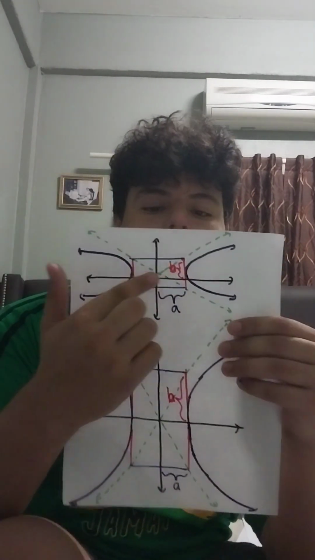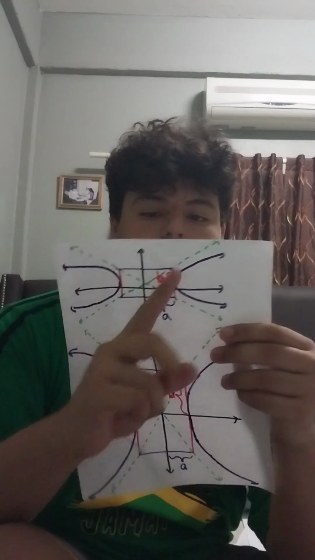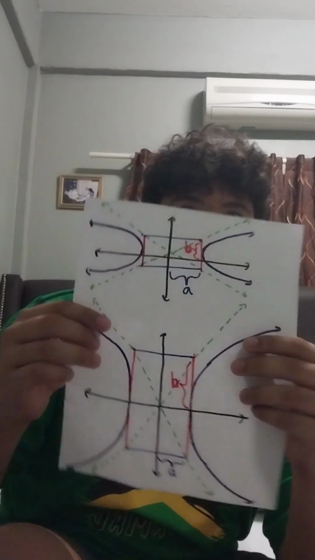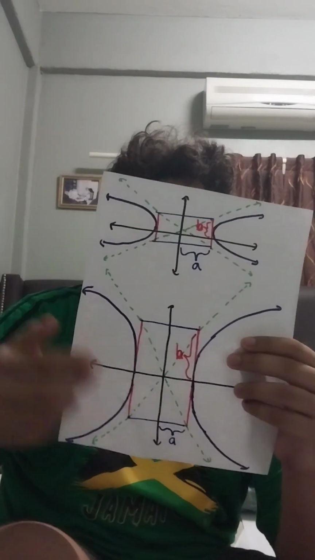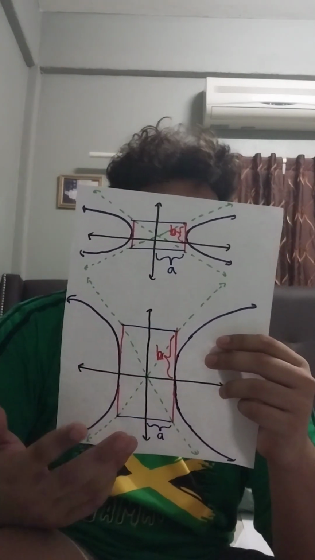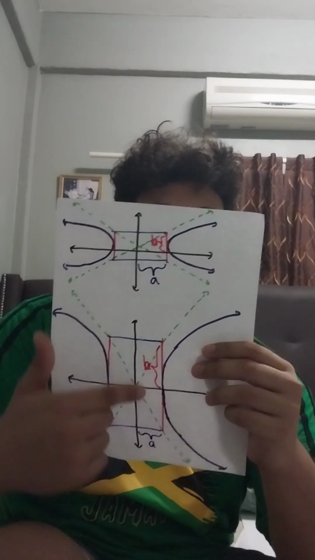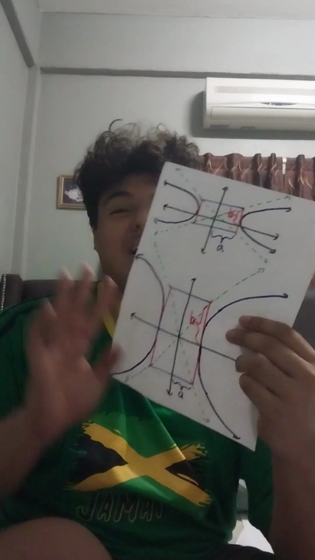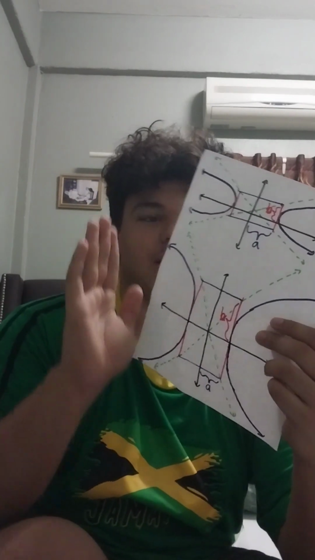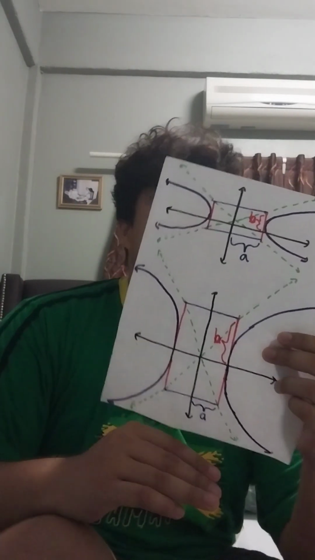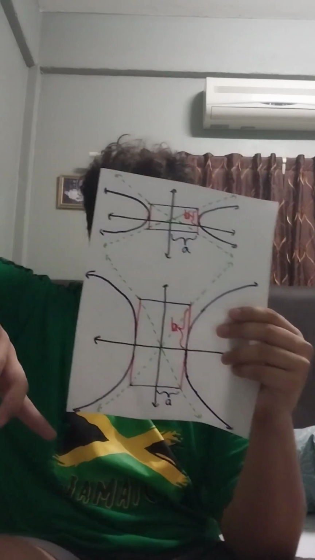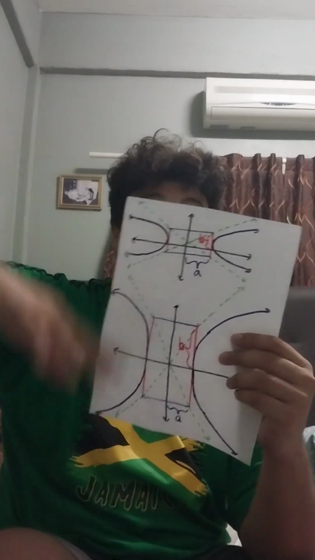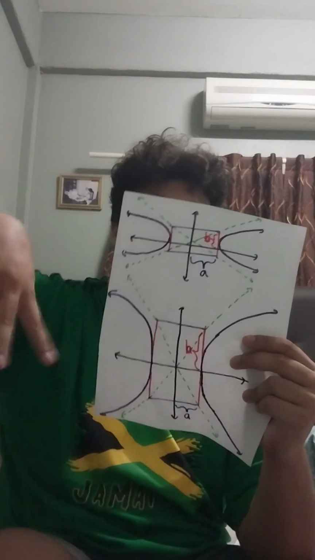So this is a regular graph, where we can see again that the asymptotes are made up of b over a. In a hyperbola where b is greater, the eccentricity is greater, meaning that the slope is higher. So the asymptotes actually become much steeper, and eventually they approach being almost straight vertical lines. So you can see that the hyperbola kind of stretches out on the y-axis. It becomes very, very elongated on the y-axis.